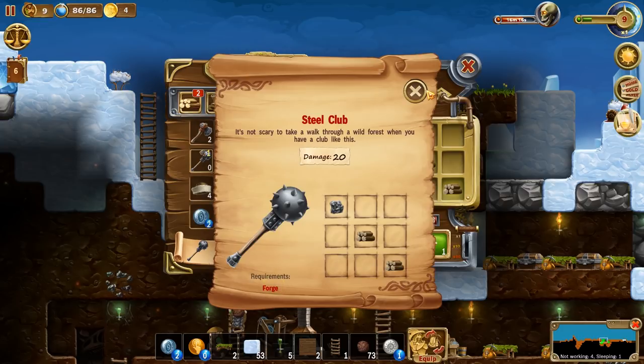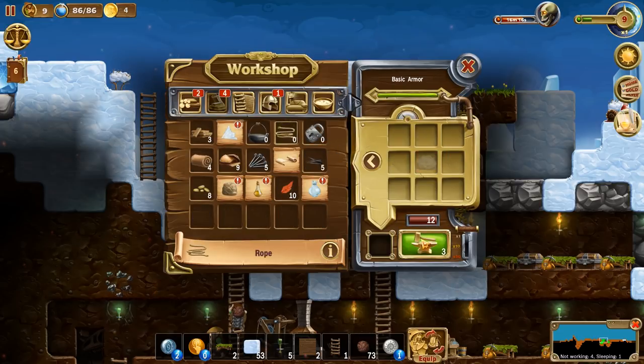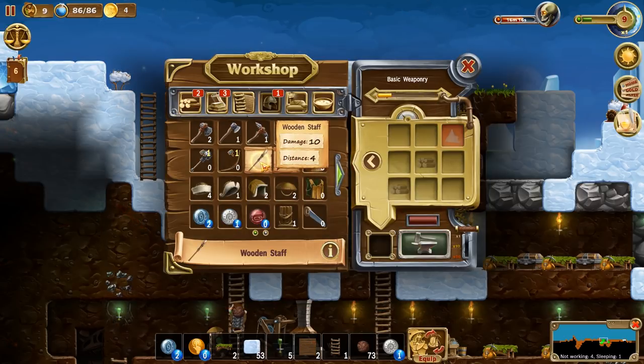Yeah, this requires a forge. So we have one being forged. Let's go ahead and make one steel club. We're going to make a bow. Going to need rope for that, of course, and we'll get that on the forge. Is that forge or workbench? That's a workbench. That's fine. We'll get one of those going.